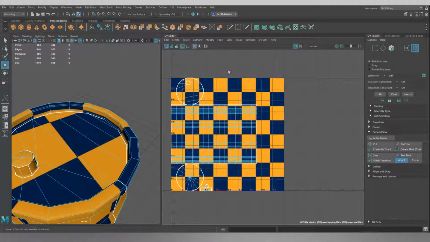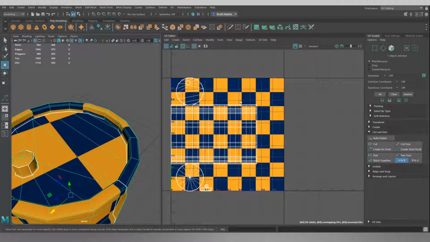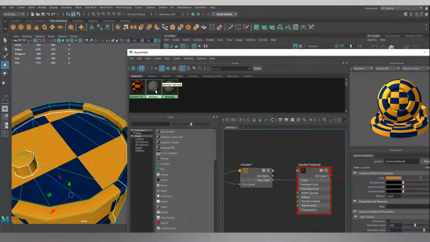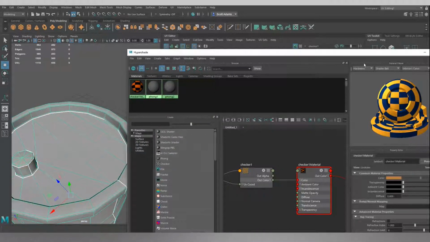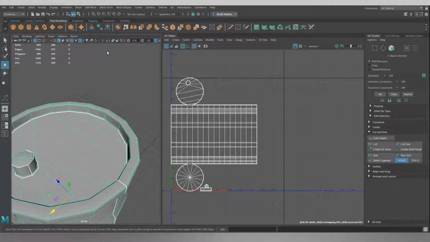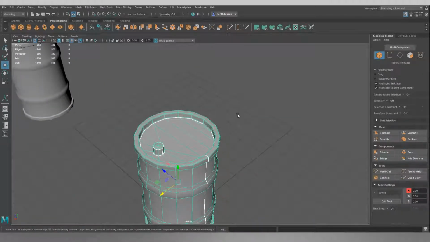So what we're going to do now is go back over here and go to object mode, and we want to take this material off now. So we're going to click our Hypershade, and I'm just going to bring it back in here, and we just want the Phong 1 material. So we just hold right click and assign initial shading group to selection, and we just get rid of the checker square because we don't want to export that on the object. So we'll just close that, and then we want to go to Windows, Workspaces, and go back to Modeling Standard because we don't need the UV map in our scene anymore.